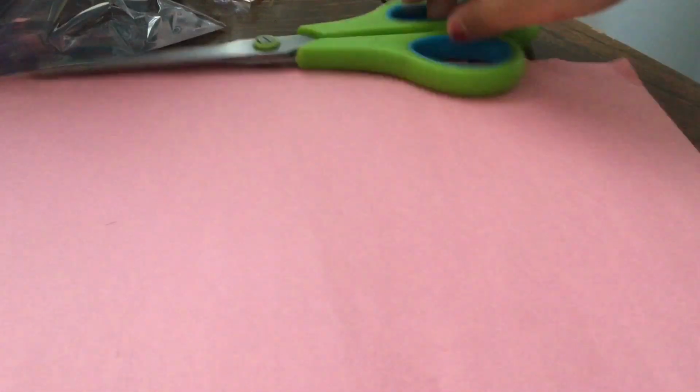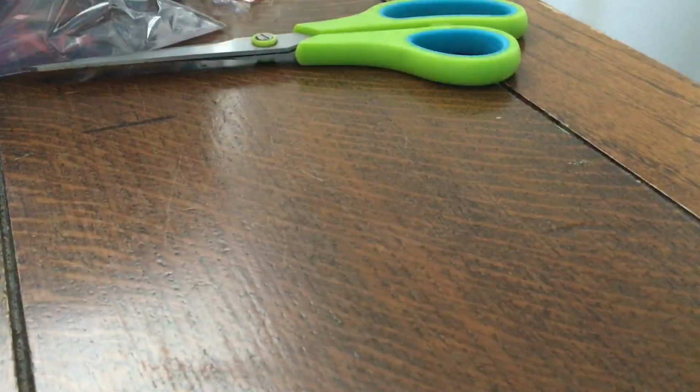Perfect. So now we're gonna move on to the second color, which is going to be yellow, which is also my favorite color. Okay, sorry guys, it's just red, which is also my absolute favorite color. But yellow is actually a really rare color, and you don't have to like it, if you don't like it, it's okay. Gold is a really rare color too, some people say. But I'm just saying. So yeah, time to cut.